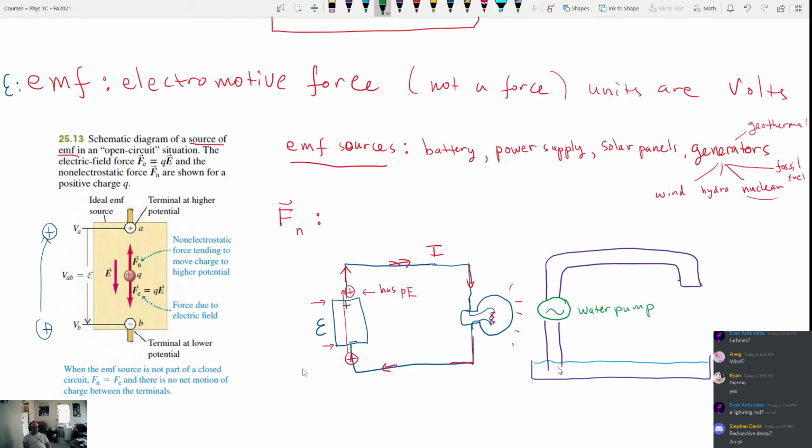Because as you know, water will not naturally climb up hills, but if you attach some type of pump that's driven either by your hands or possibly by electricity, then the water will start to flow up in this direction here. So you're going to get water flowing up through the tube. It'll flow into here. And now, this water has potential energy, right? As long as the pipe has a way for the water to get out, then due to the water pressure in the pipe, it's eventually going to fall out this side over here. There's going to be a stream of water flowing down this way, back into the original vessel.